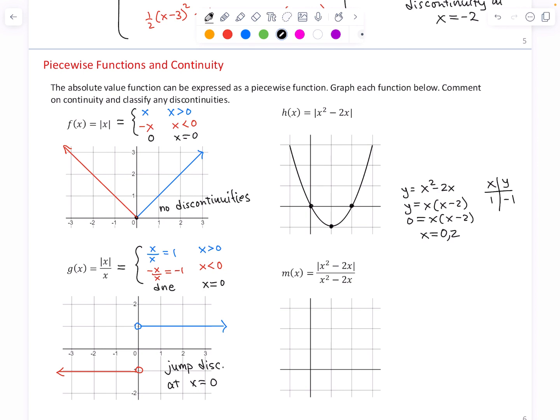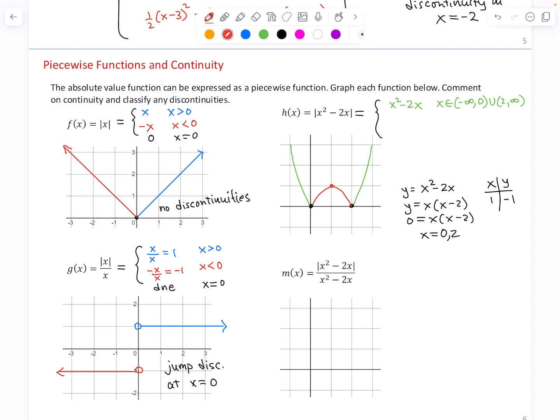When you now do the absolute value of this function, any portions of the curve where the outputs are negative, so this portion right here, will be turned into a positive output instead, in other words, reflected across the x-axis. So part of the graph was reflected and part of it was not. So we can define this as a piecewise function. Let's do the green part first. The absolute value bars were not necessary, in other words, you can remove them, for x in the interval from negative infinity to 0, union 2 up to infinity.